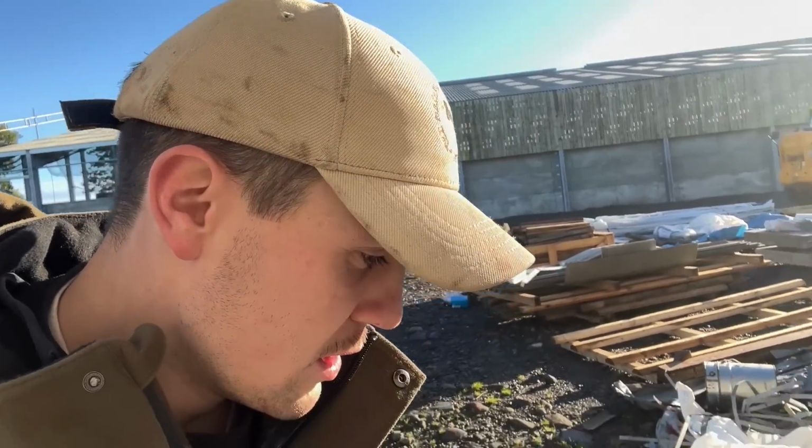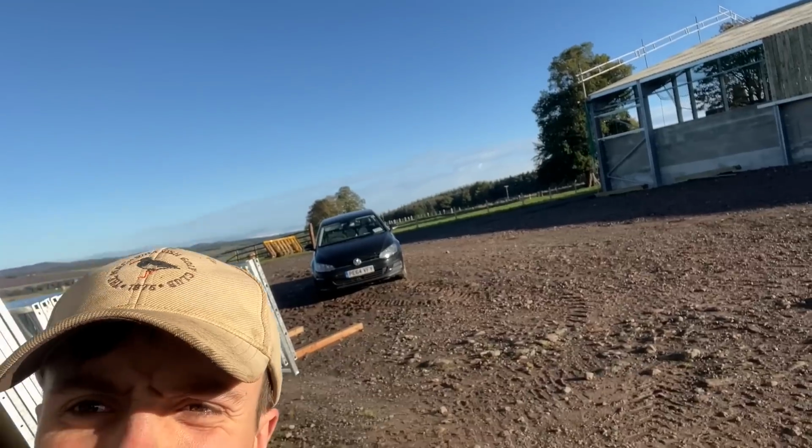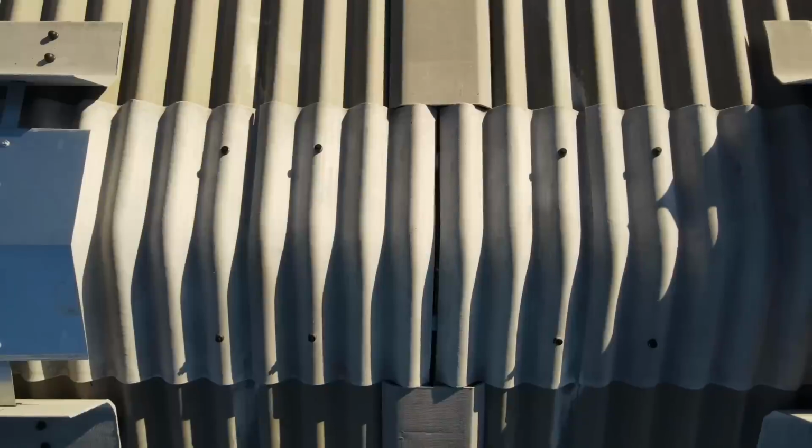Here's a wee shed update from above with the drone. Hey Doug. She's dying to get on the quad bike.